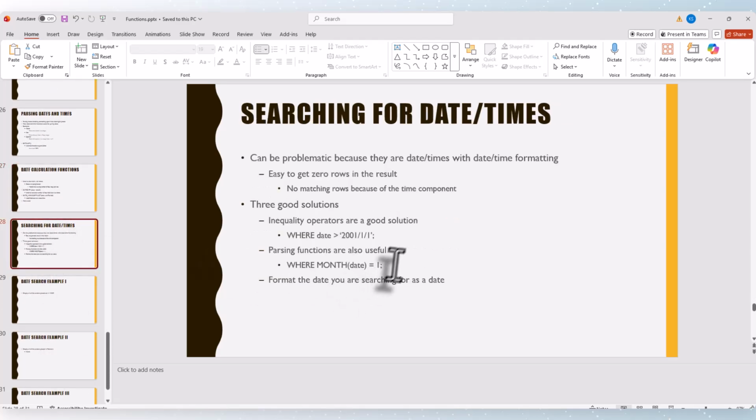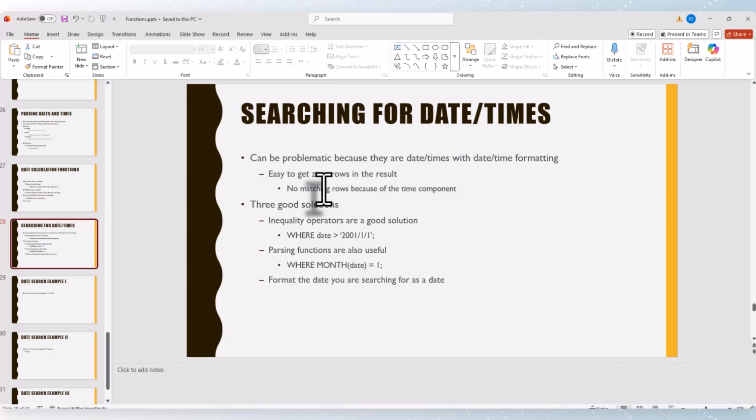And the last set of issues I want to talk about is searching for date times. This can be problematic because if you have a date time, you saw what they look like, right? It's like 12, 23, 25. But then there was also this time associated with it. And if you were trying to look for that date, just comparing it in terms of equality, date equals 12, 23, 25, it wouldn't equal that because it has a timestamp on it, right? Not all dates have times, but if it has a time and you're just searching for a date, that's going to be a problem. It's not going to work. So sometimes when you're searching for date times, you might very well get 0 rows because you're not going to match in terms of equality because there's a time on it.